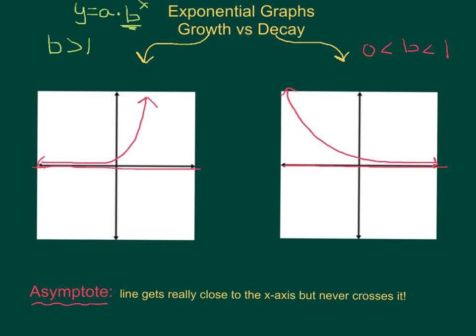So in this case, it's the x-axis, but an asymptote can have many other lines that it will get close to but never cross, but for today's lesson, the asymptote is the x-axis. So for each of these, I'm just going to write a general equation that would represent exponential growth. Y equals 2 to the power of x, because the base is greater than 1. Where this could be y equals 1/2 to the power of x, because the base is between 0 and 1.